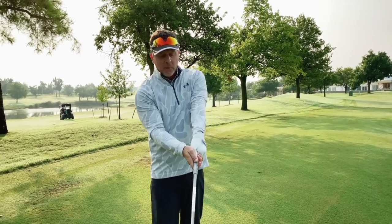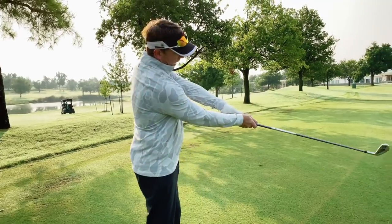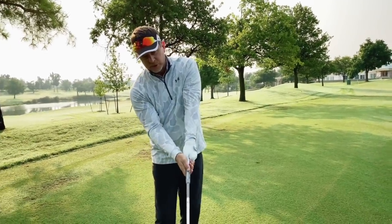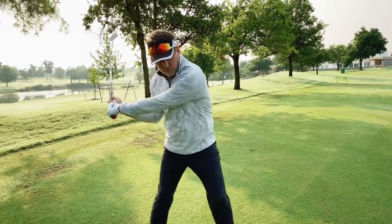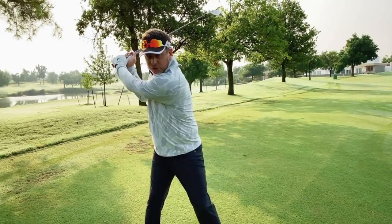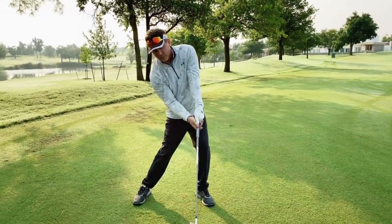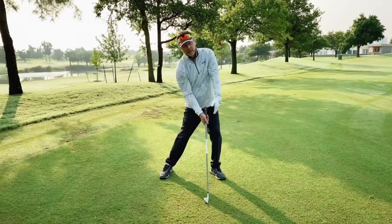So now we have the hand position, range of motion, into the heel pad, so I got the right spot here. I got my trail hand in a non-rotational position, and then now I got the proper space. I go back, return to impact, back, return to impact with leverage and full range of motion. See the tilt of my body? It's maintained, and the only thing my hand can do is square the club. It can't go any more than that.